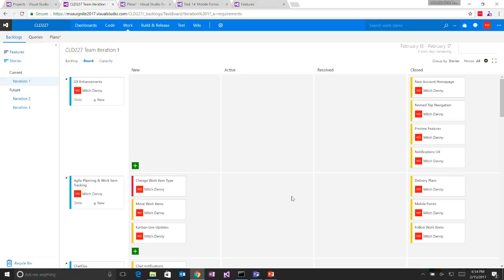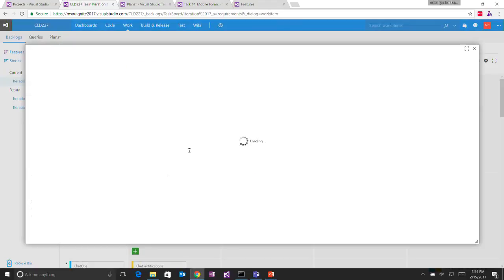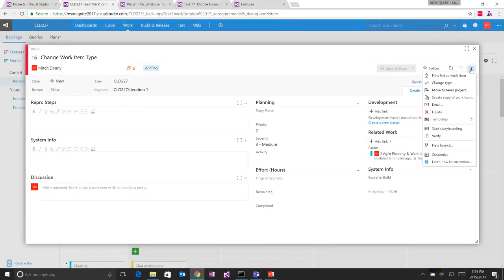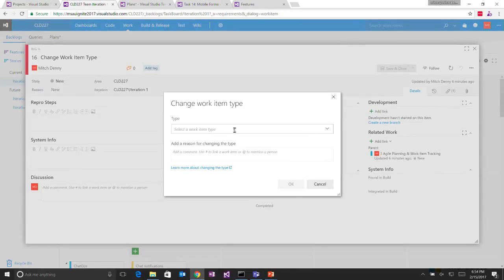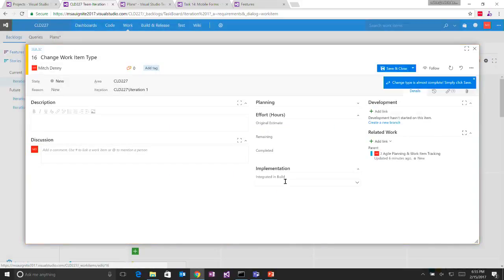And so we've got the ability now to change the work item type. And the way that works is if I open up a particular work item, I can click change type. And then I tell it what type of work item I want to make it. So in this case, I'm going to turn it into a task. And I can put a description into why I'm doing that, and it supports all of the usual mention stuff. But when I click OK, it's gone through and updated the user interface and copied across any of the content that it can. But where the source and destination work item don't align perfectly in terms of data, it allows you to make those necessary corrections and adjustments before you save the work item. So the work item always ends up in a consistent state.